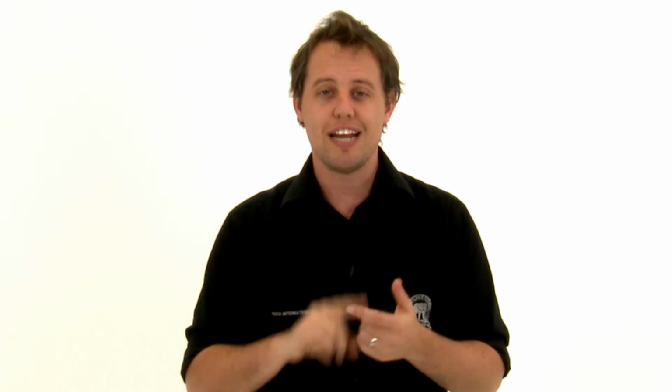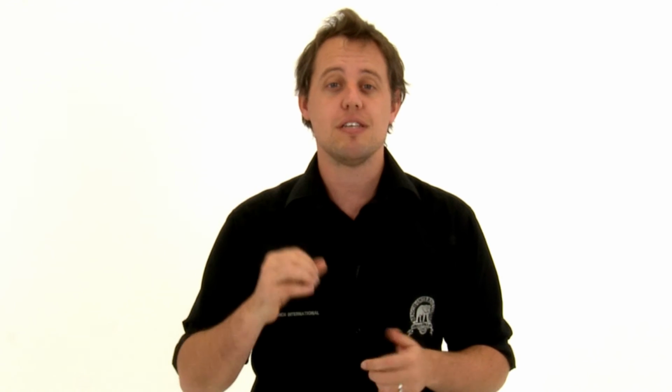To recap really quickly, Serengeti, Masai Mara, Lake Nakuru, Ngorongoro Crater, Amboseli, all up in the east. Down in the south, Cape Town, Kruger National Park, Victoria Falls, Chobe National Park, and the Okavango Delta. If you know those 10 things, you're well on your way to being an expert.